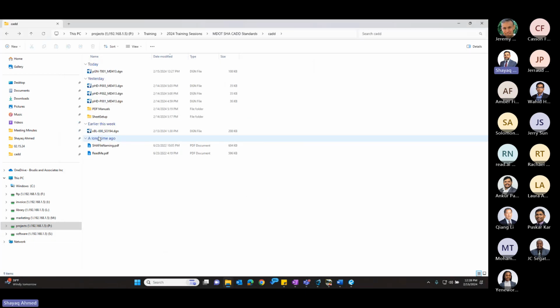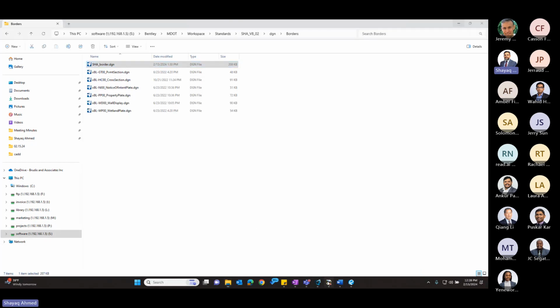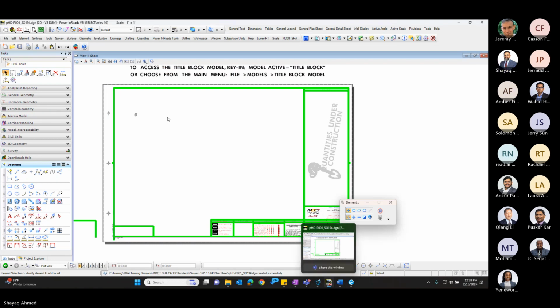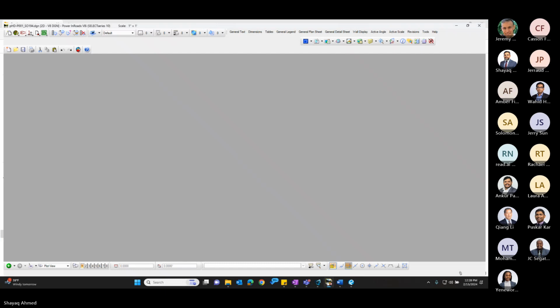I created that folder called session plan sheets, and it created all my 5 plan sheets. So that's how you use your file naming wizard.